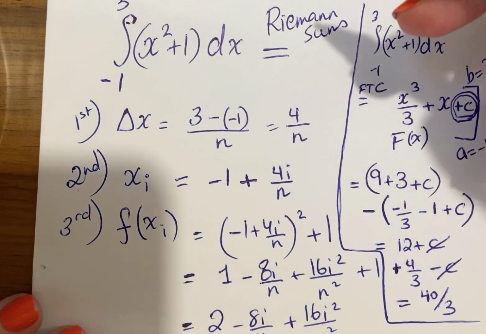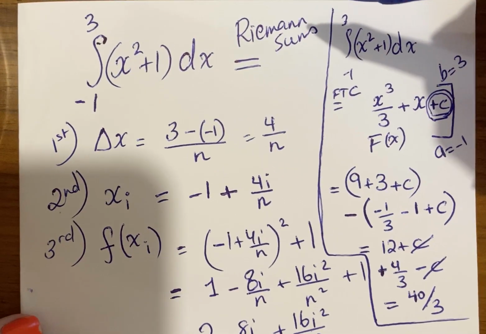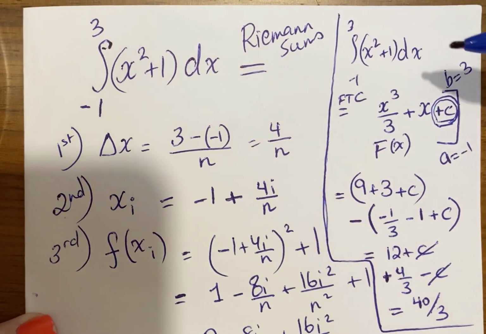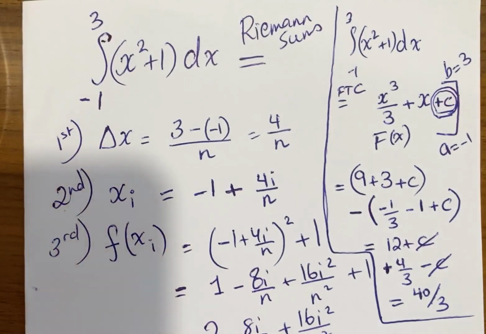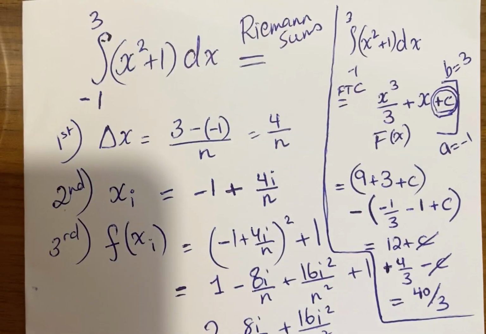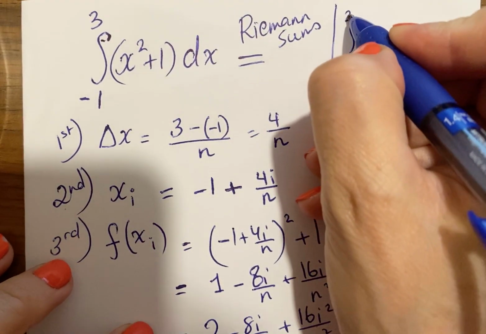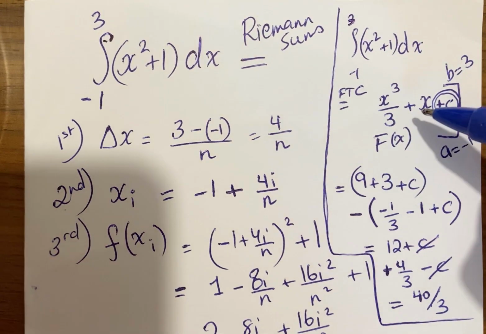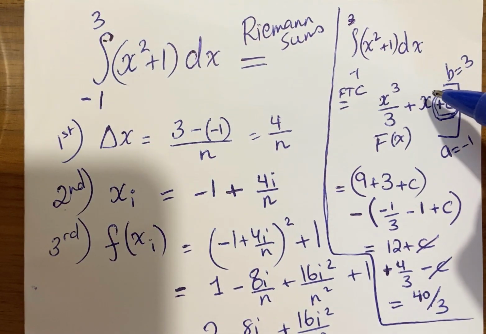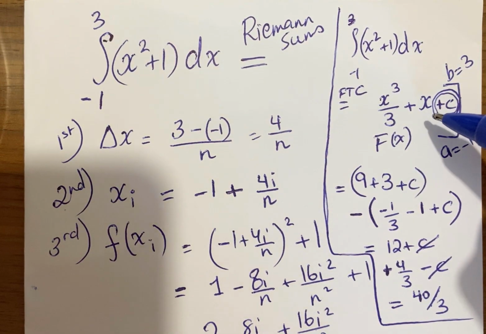I used Riemann sums just to remind you of the definition. And now I use the simple strategy of the fundamental theorem of calculus part 1, which shows us that in order to get a definite integral from a to b, you only need to find an antiderivative of f of x, which we call capital F of x. You evaluate that capital F of x at b minus capital F at a. This will directly give you the answer.